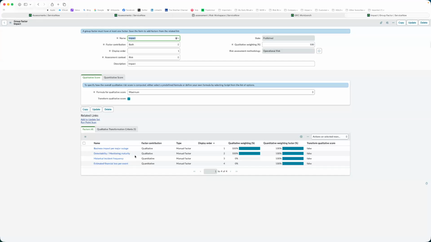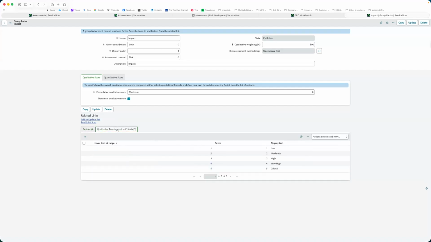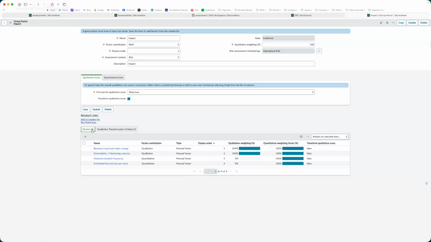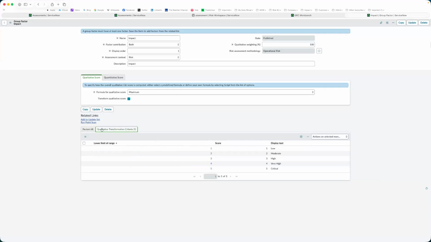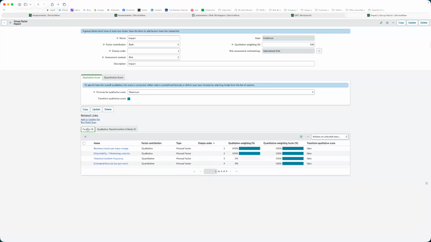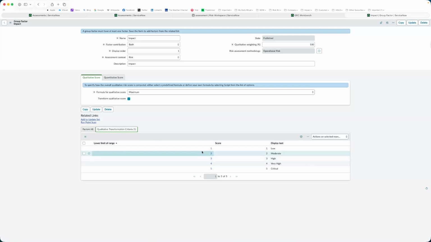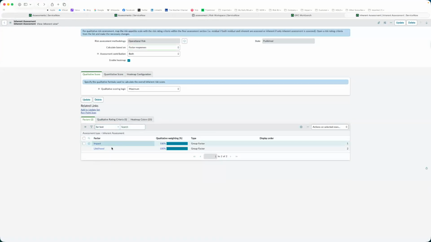It's the qualitative that requires the transformation criteria to be applied, and hence the qualitative transformation criteria. But what I really wanted to stress is, for each of these factors, if it's a qualitative value, this transformation criteria applies, and we can notice that the lower limit in this case is the same as that of the score. Therefore, this is what results in the score, which we saw earlier. But then when we navigate back to impact and likelihood, the ultimate qualitative rating is derived based on these two factors.